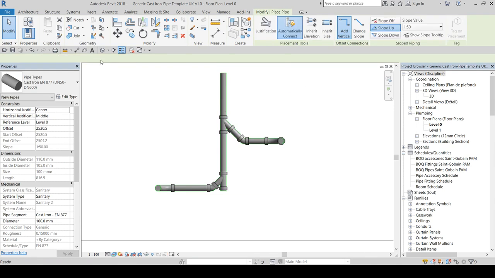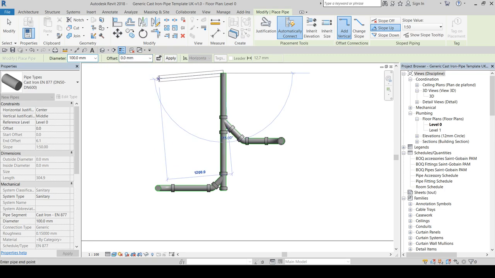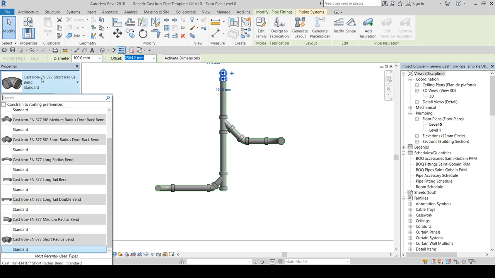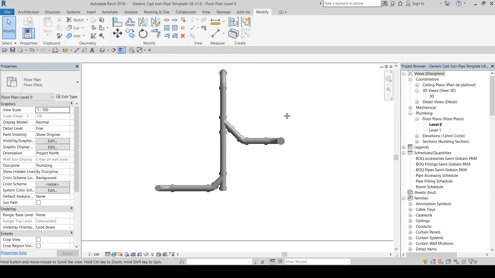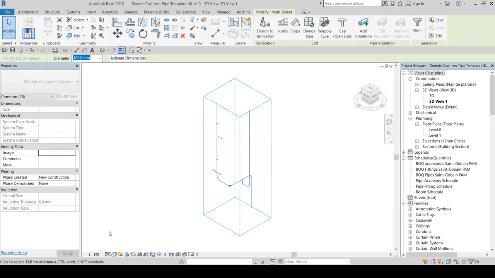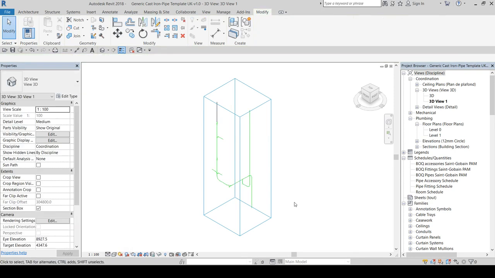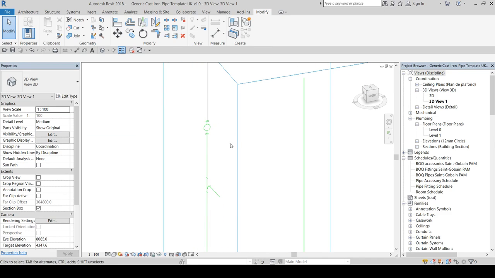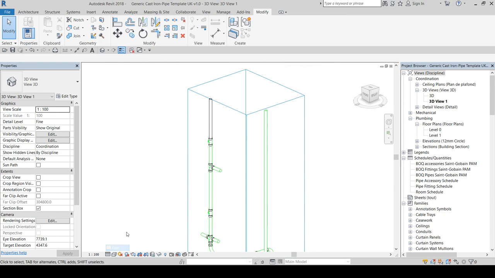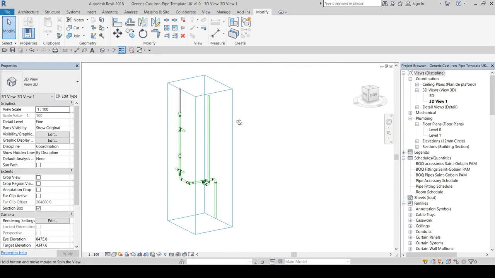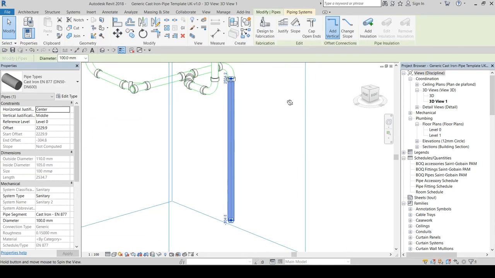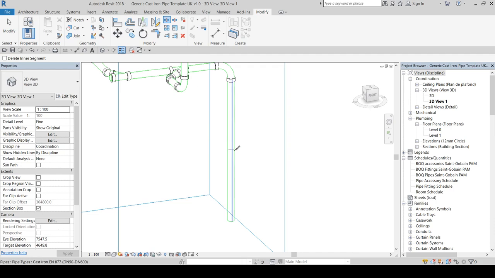And from here, it's drop into below ground drainage. And again, I will need to swap this fitting with the long radius bend. In medium or coarse levels of detail, you will only see the MEP symbols. If you switch to fine, you will see the full geometry of our content. And maybe we need to place an access door at this level as well.